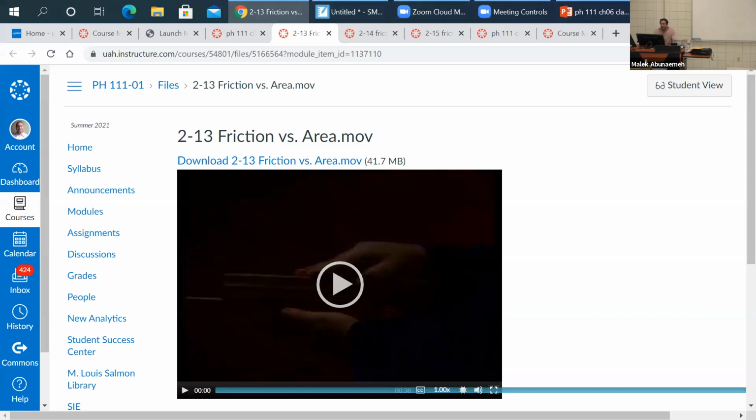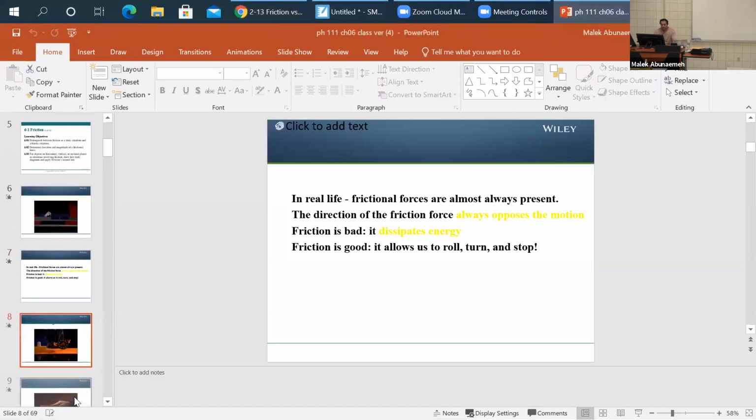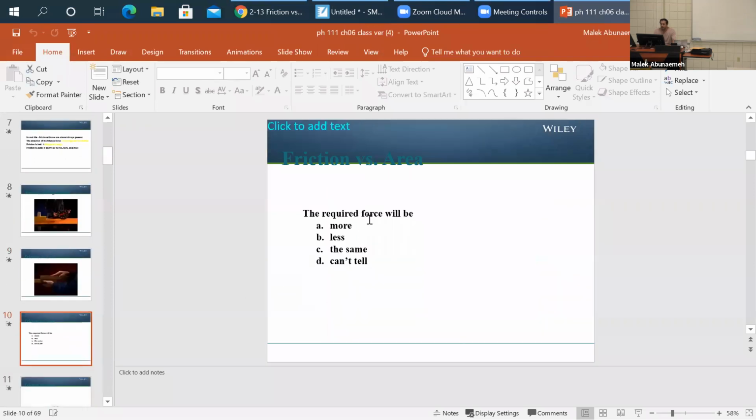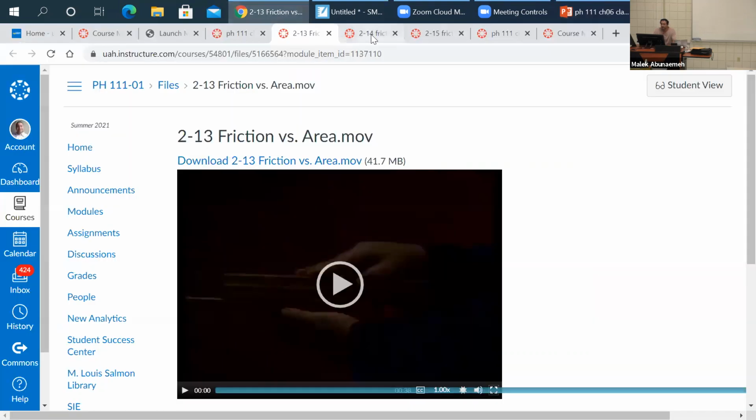The board, I don't know why it cuts off. So he moved the board on one side and discovered, I think it was 23 newtons. Now, when he put the board on the other side, how many newtons do you need? Do you need more force, less force, or the same? What do you think? It'll be more, less, the same, or you can't tell? Go ahead and think about your answer.